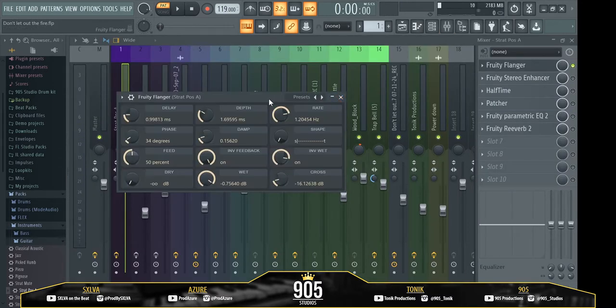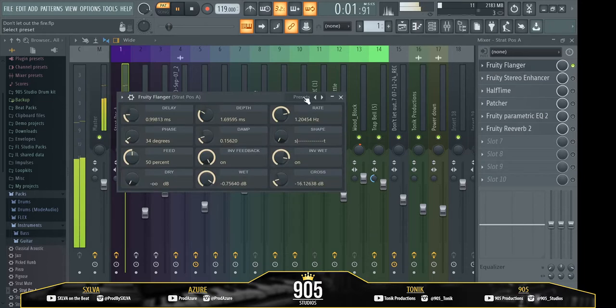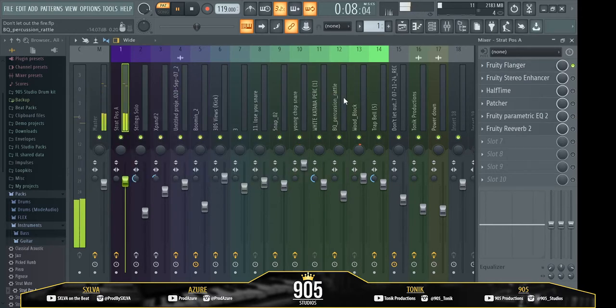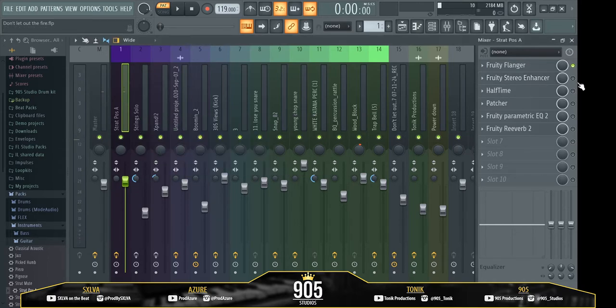So first things first, I want to add a little bit of movement. Now, it was a good pattern. I'll keep playing it on loop so you can hear what I'm doing. I added a flanger to add movement to it. And I used trance 2, that setting there. It gives it like a really wobbly effect. Next thing I added was a stereo enhancer, just to make it sound a bit wider. Not too much, but just a nice little balance.